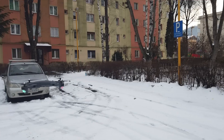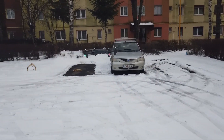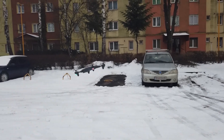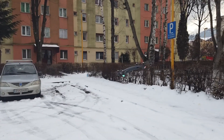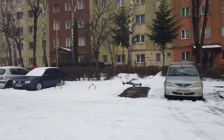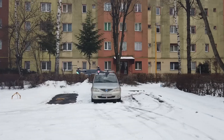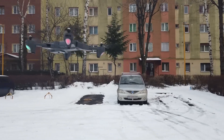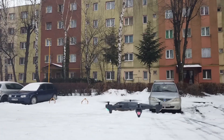The Visuo XS816 flies very stably but has quite low power by default, probably to conserve as much battery as possible. It does come with the ability to do flips and you can choose between three speed modes, but even the fastest one is still pretty slow. That said, it's not necessarily a bad thing if you want to use it for filming, as moving it slower can result in smoother video overall.